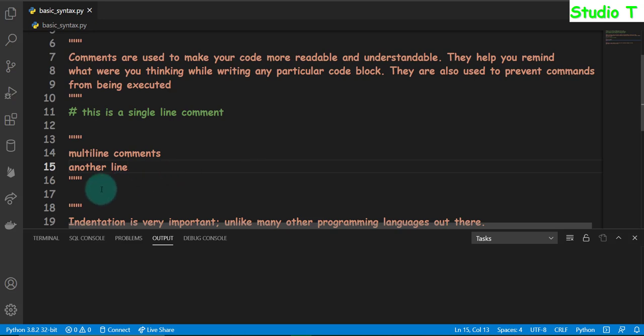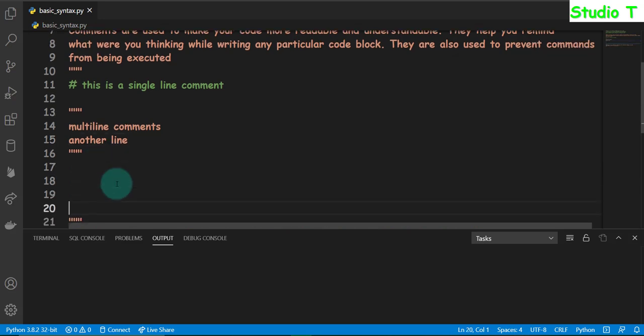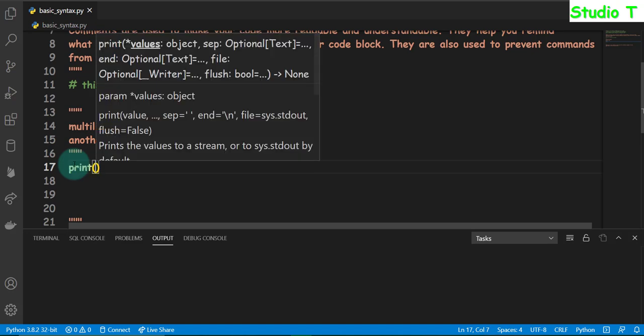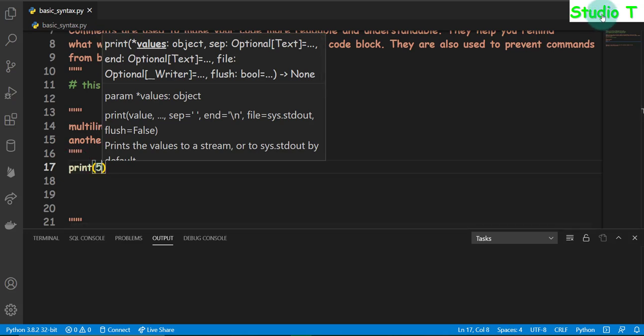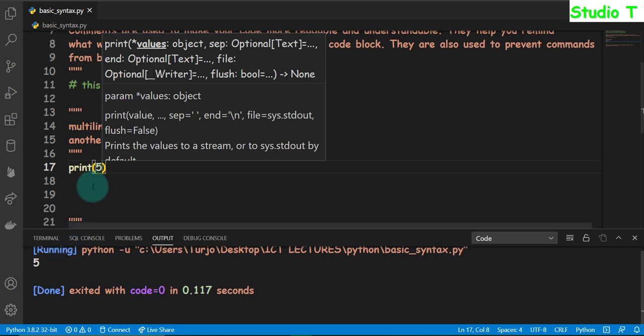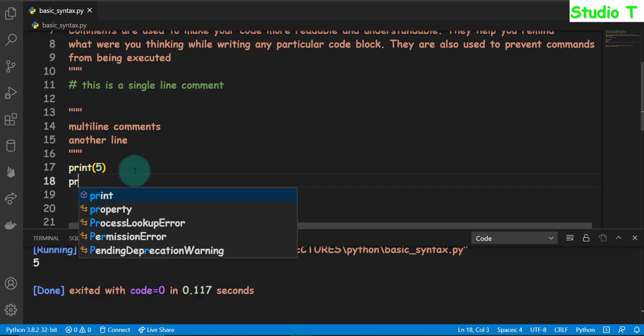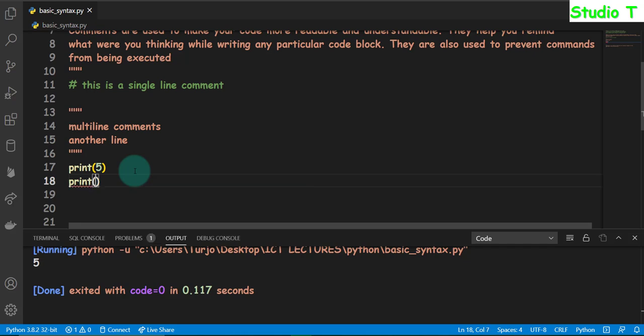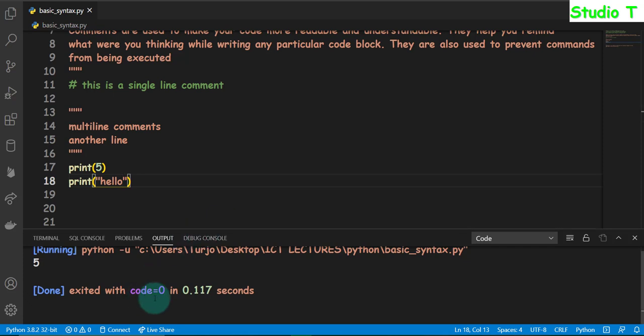So now let's talk about printing out different stuff. We use print to print out things in Python. That means whatever we put in between print actually comes out as an output. So if we run that code, we will get 5 as output. As for example, we can print a string like hello. If you guys are wondering what a string is, strings are just like a set of characters. So if we run that, we will see both 5 and hello.